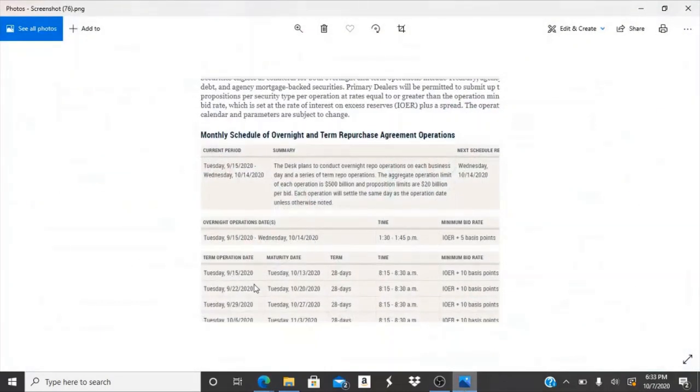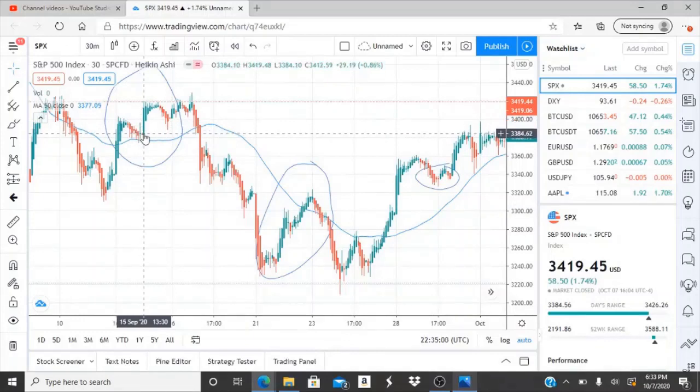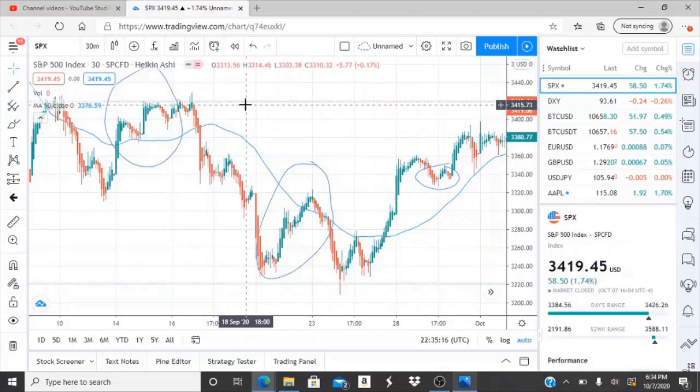So the first one, since the last time that they had released this, they released this on September 14th, and the next one's coming up on October 14th, which is like a week from now. And on the 15th, they scheduled it. And as you can see, this is the 14th, and the 15th is this big green bar, and it rose up. So on the 14th, we were at around 33.84, and it rose up to 34.20. I mean, that's 40 points risen on the S&P 500 index, and that's creating that catalyst for individual ticker symbols to rise up 30 cents to $3.